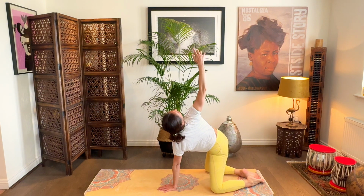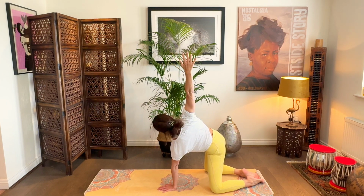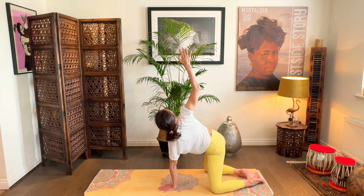And we inhale and raise the right arm. Just stretch out and feel that breath in your right side. Feel that lovely stretch around the rib cage. And make sure that you look wherever is comfortable for the neck. So no need to look up. Drop your elbow behind you so the fingertips are still high. You just push that elbow down behind you and back up.